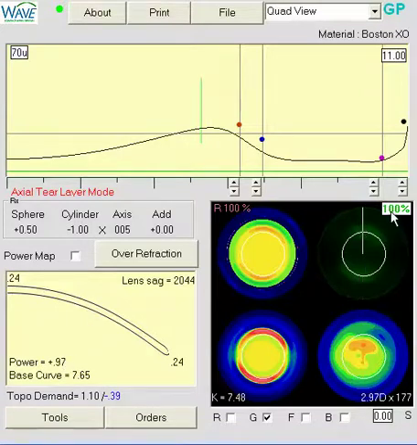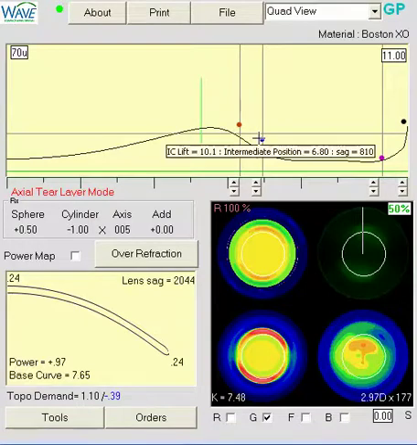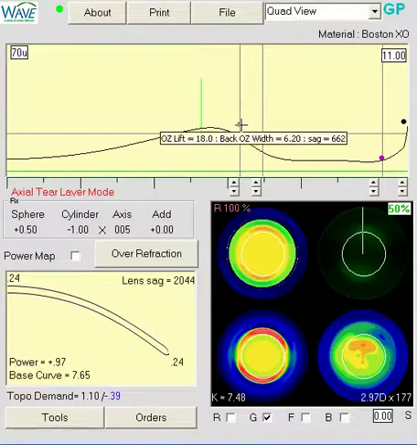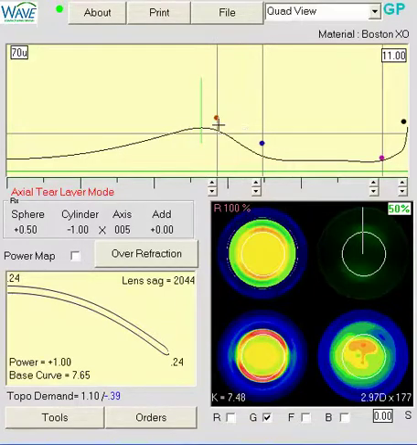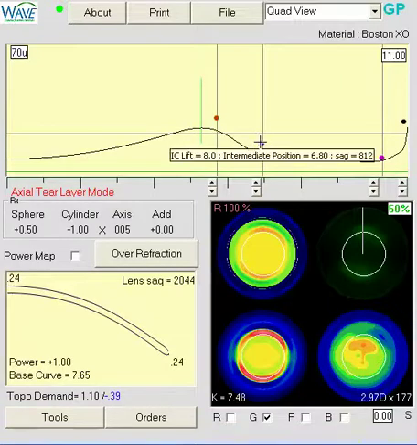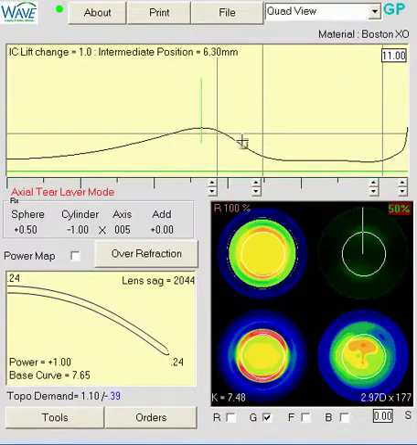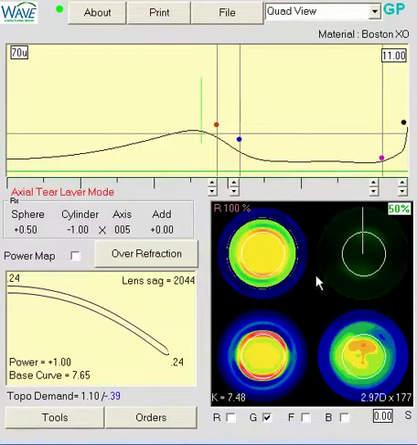The way to do that is I'm going to go to 50% mode. Currently our OZ and IC are set at 6.2 and 6.8. What I'm going to do is reduce that so that we're at 5.6 and 6.2. So I'm going to reduce this to 5.6 and reduce this one to 6.2. Because we're in G-Sim mode and 50%, the same thing automatically occurred in the inferior meridian.